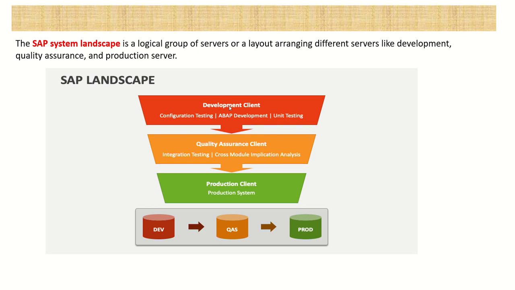And once our development is done, then there is a concept called a transport request. Through that transport request, the developments are moved to the quality server. In the quality system, the testing team does the actual testing. In the quality system, we have bulk data. There is a huge amount of data in the quality system. Generally, this is a replication of the production system, and the new object which we develop, we transfer to the quality system for testing purposes.